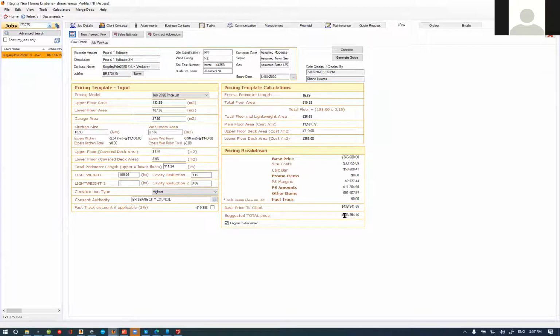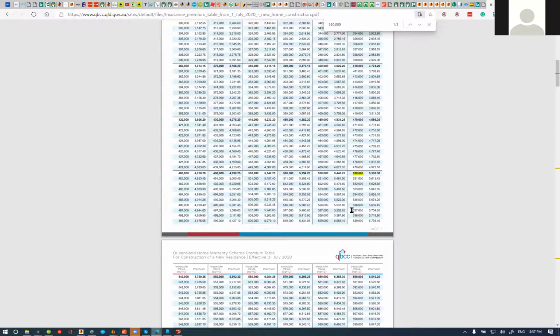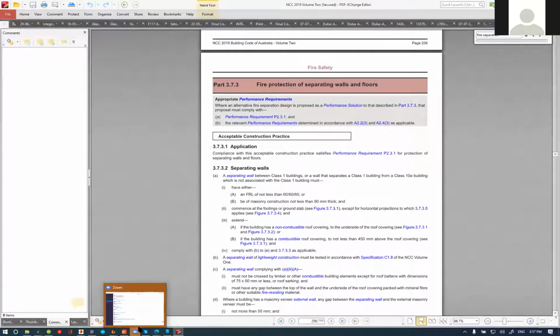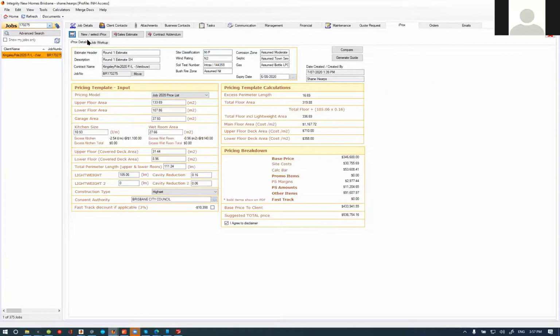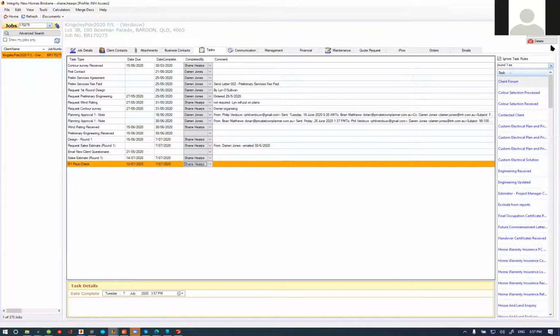Which is a sale price of 536, which gets rounded up to 537. And done and done.